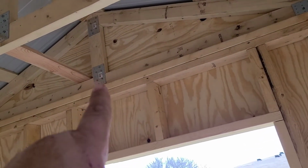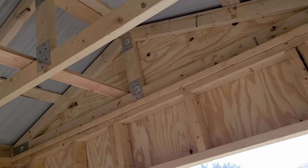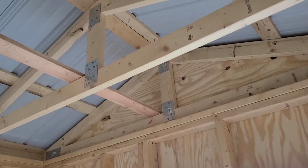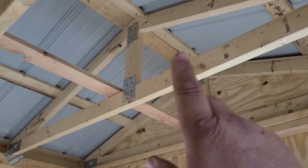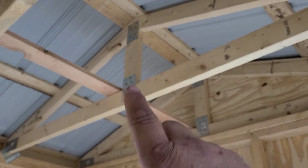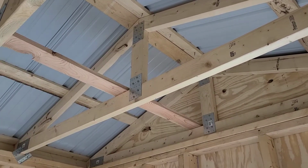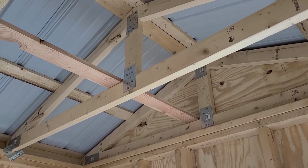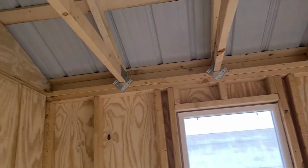But say these trusses were like 6 feet tall, because the building was so tall, you would definitely want to put those angle braces in. And you would also, on your struts, if you had struts in your king post, put rat runs maybe halfway up across those to tie everything together, just to keep things all in line. But that's how you set your trusses.